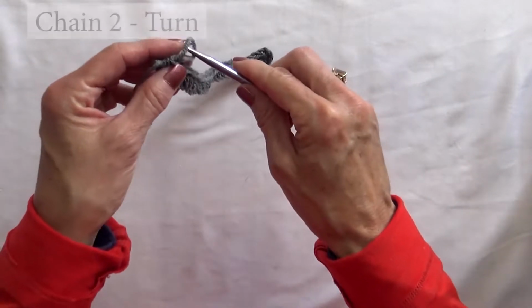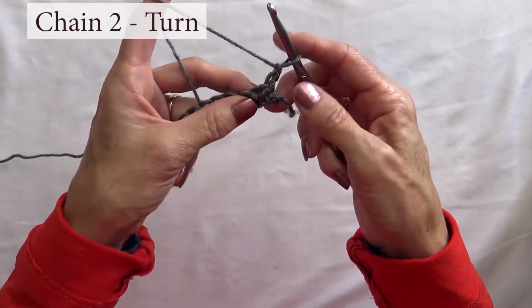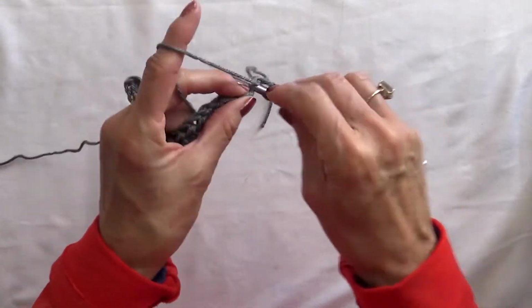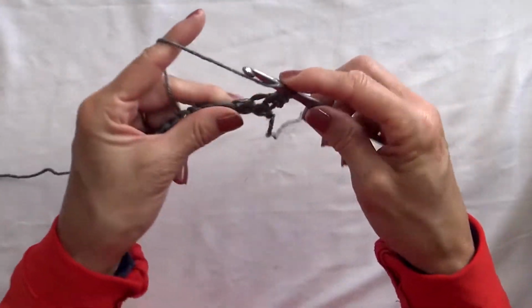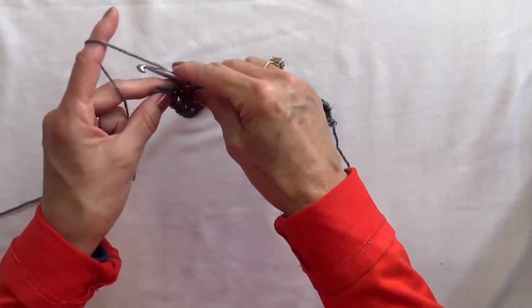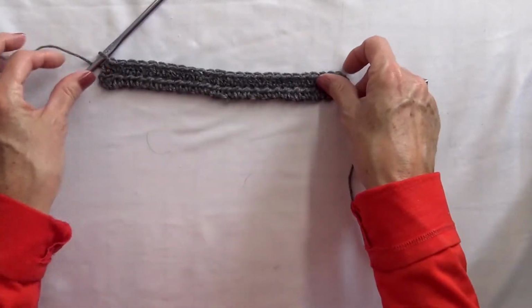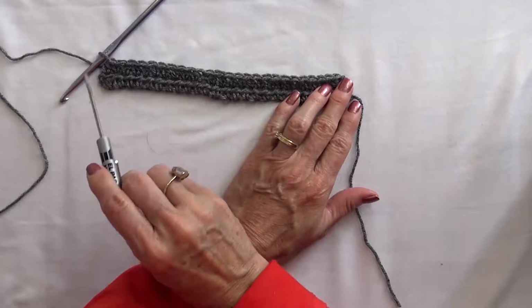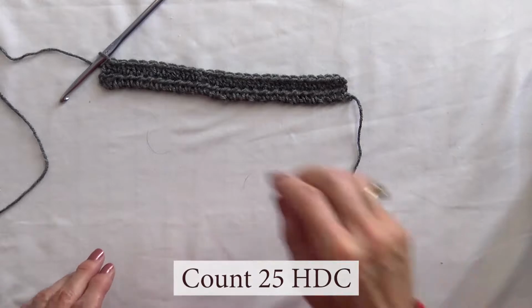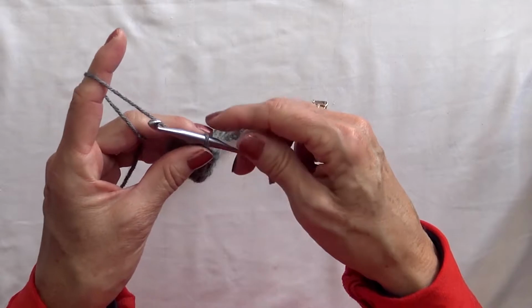So we are going to chain 2 now, and we're going to simply do half double crochets in each half double crochet across the row. Don't skip any. In the very first one, we do another half double crochet. Okay, I'm ending the 2nd row, and this is the turning chain. So we're going to put a half double crochet in the top of that, and we're going to count again to make sure that we have 25. 1, 2, 3, 24, and 25. Fantastic.